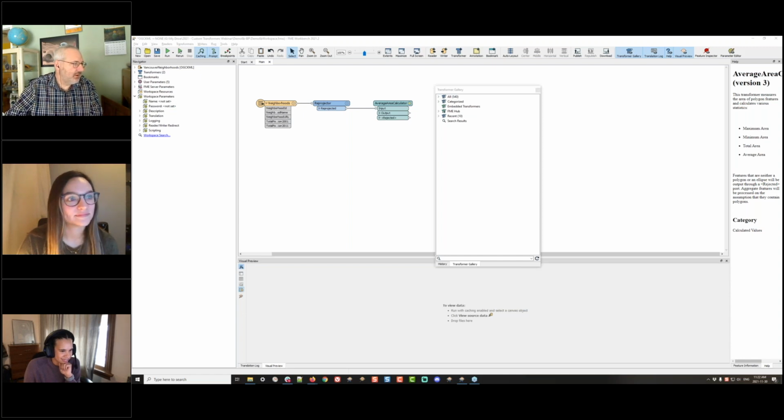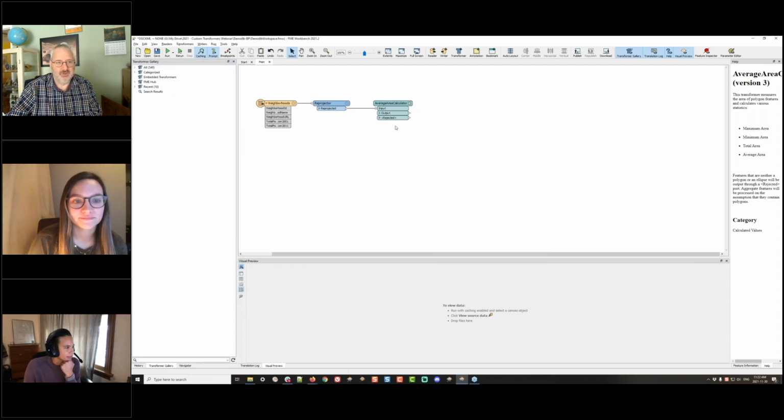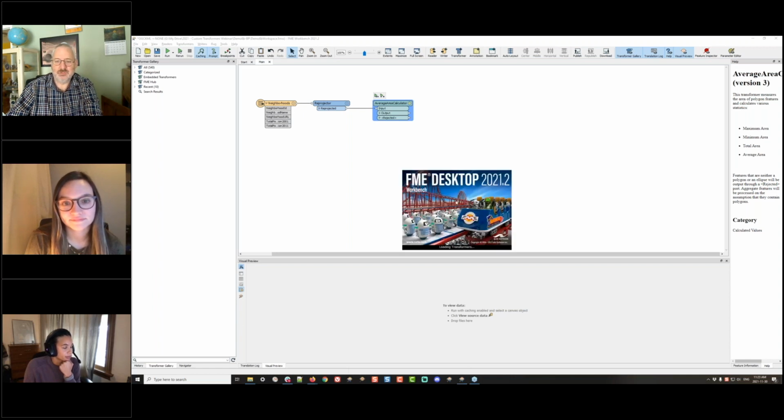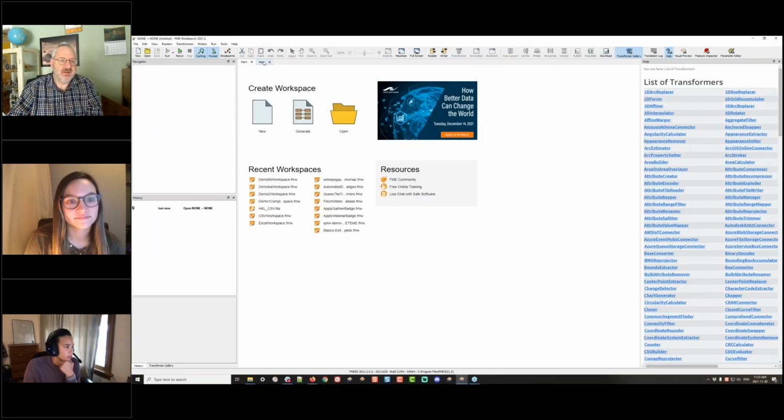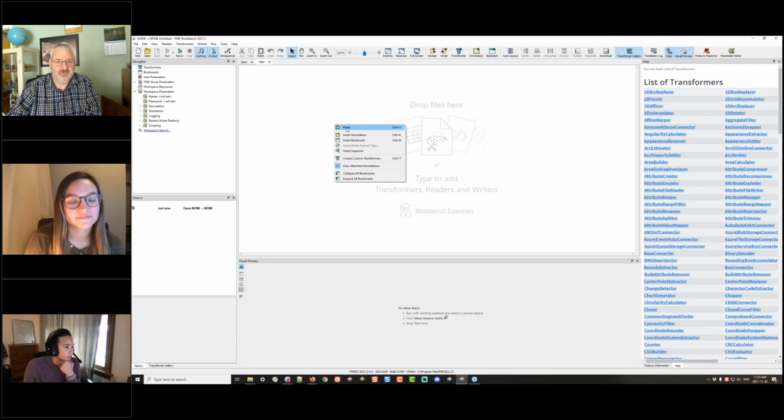I don't know if we mentioned this, because I was probably busy answering questions at that point. But you can copy a custom transformer from one workspace to another just by copying it over. If I fire up another workbench, someone was asking how to copy a transformer and make it available in other workspaces. Well, yes, you can export it or you can just copy and paste it.